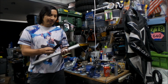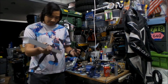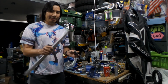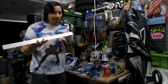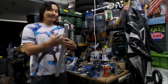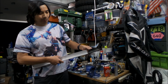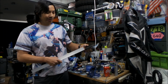So in the last video, we found out that this piece of angle aluminum is 1/8 thick, and it's 3 feet long. It doesn't look like 1.5, but oh, it's 1.5 inches wide. Okay, so it actually lines up pretty well if you look at it right there. It'll actually be a little shorter, which is what we want. We can make an even shorter version too if we want, but let's just make the full size.